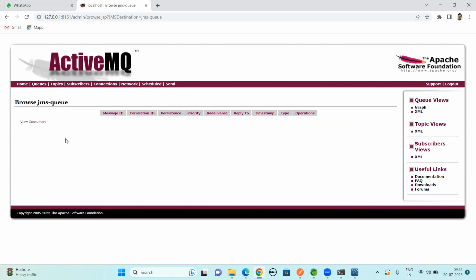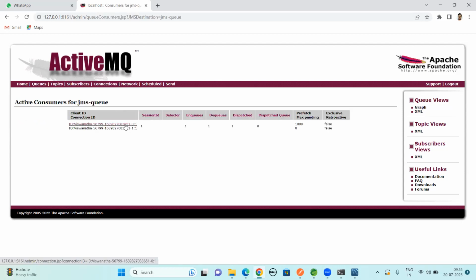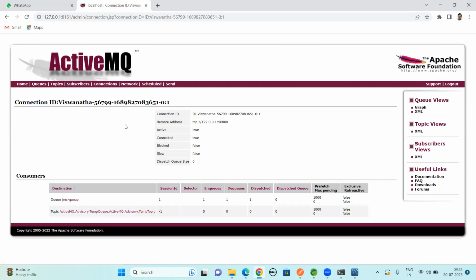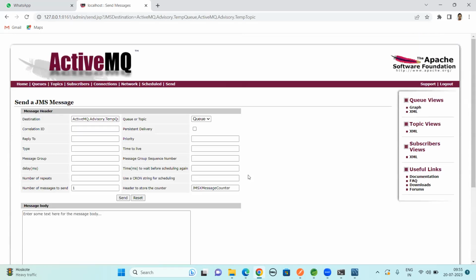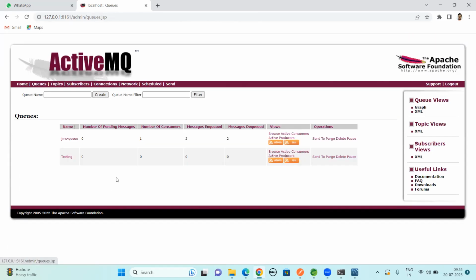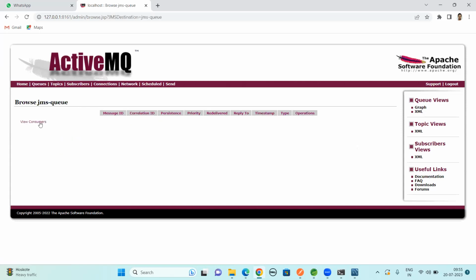If you have any pending messages, then you could see the message ID here. To see this message here, I need to have one configuration to see the message ID, correlation ID, persistent order, to browse all these messages.